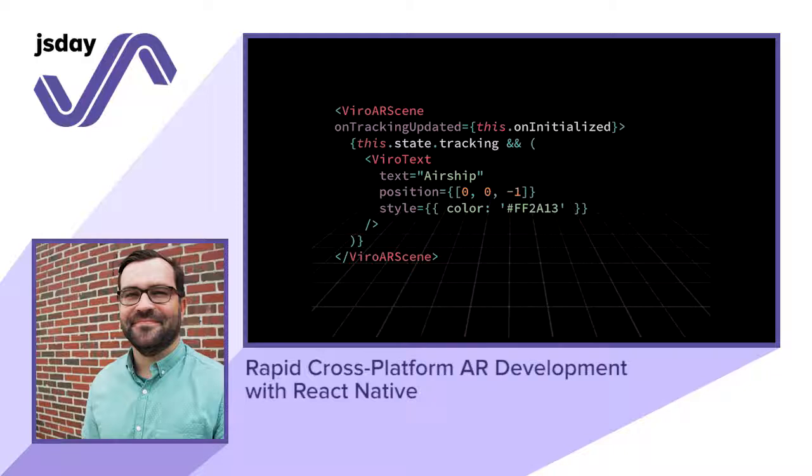By default, the camera device is positioned at the origin 0, 0, 0, which represents the X, Y, and Z values. So the device will initially point in the negative Z direction, like I said. In order to make the text appear in front of the device, its position needs to be 0, 0, negative 1, meaning a negative 1 Z value, which means it's 1 full meter in front of the device. At the bottom, you can also see that there's a style prop, which, if you've worked with React or React Native at all, should be very similar. The style that we're giving it is essentially the same thing that you would do for React Native or just CSS with React.